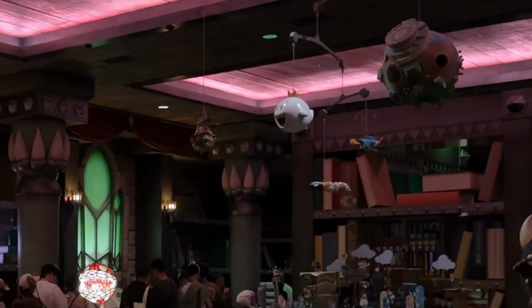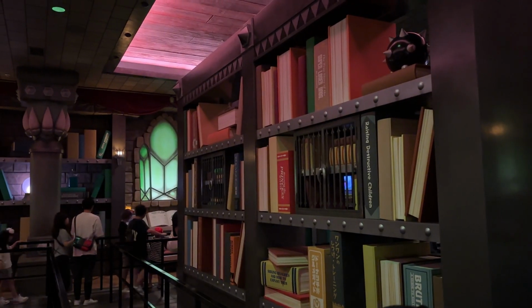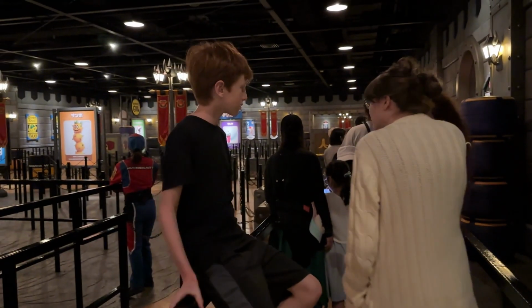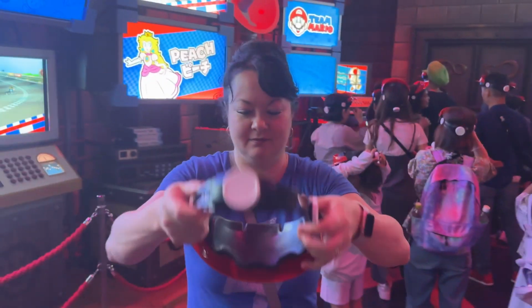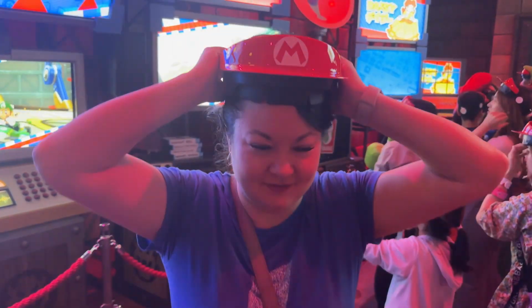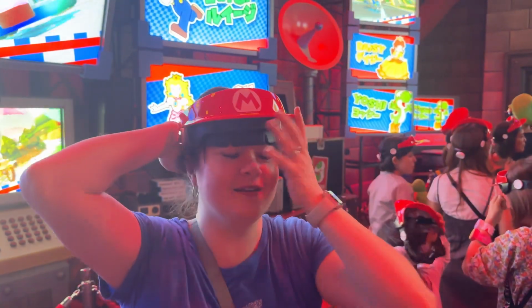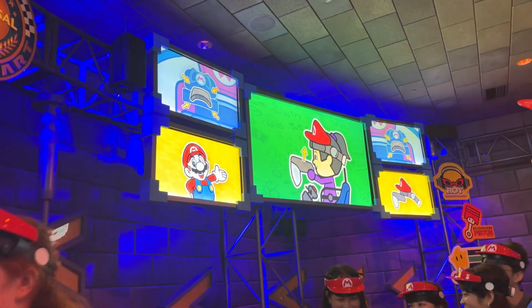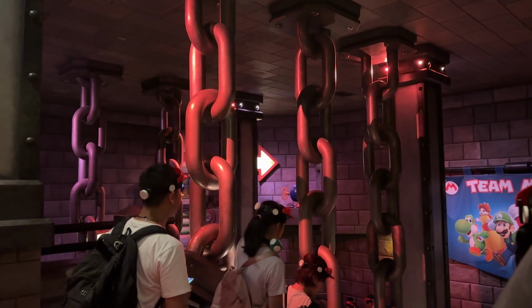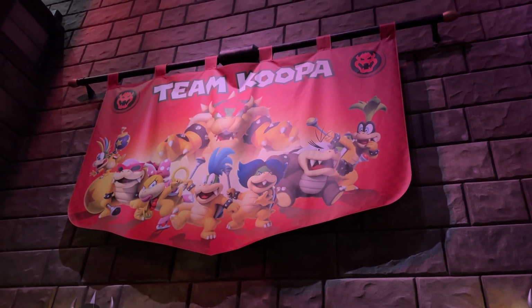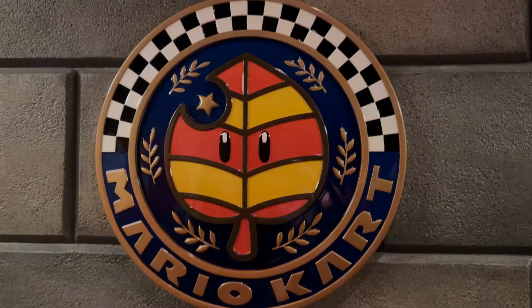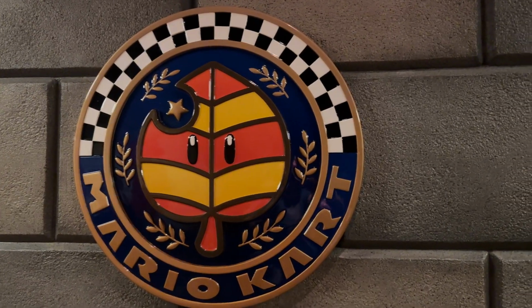Great decorations were hanging out around every bend, and it made the ambiance so fun despite the fact that we were standing in line. This ride also required us to use a helmet, which thankfully slid behind my bun. While I can't show you the ride, I can tell you that it was super fun, and I scored the least amount of points in my family. And Felicity beat all of us. She usually beats all of us at Mario Kart, so this shouldn't have been a surprise.